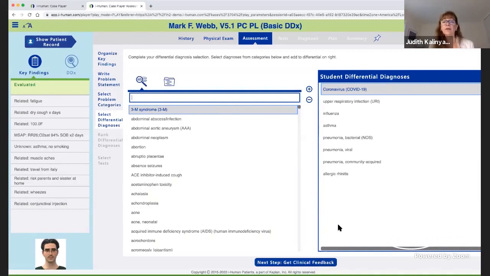Ultimately, we have to figure out, do we want to add anything to our differential? Do we want to take anything off our differential before we submit it for grading? I'll do whatever you want. Definitely add influenza, viral pneumonia. Yeah, I would think so. Do you want all of this, or do you want to remove those two? I was a little confused. Well, I don't know if we've taken an influenza test yet to rule out the flu.